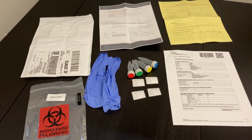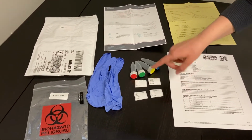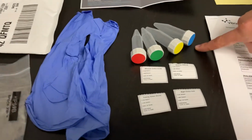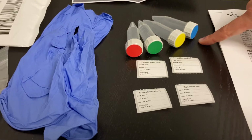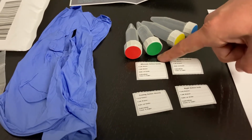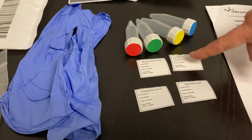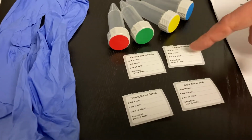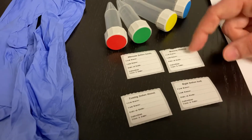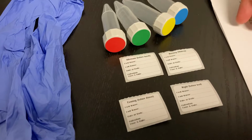Right before you collect your sample here, what's important is that we refer back to these tags and which tube we are using. Blue is morning right before breakfast, so that will be at least, again, a 2 or 3 hour fasting window. Yellow will be right before lunch, green is right before dinner, and red is right before bedtime. These tags are listing all of the according sample times that you will do. So you'll notice this one says morning, and so you'll put the morning tag right here on this blue vial and then do the same for the rest.